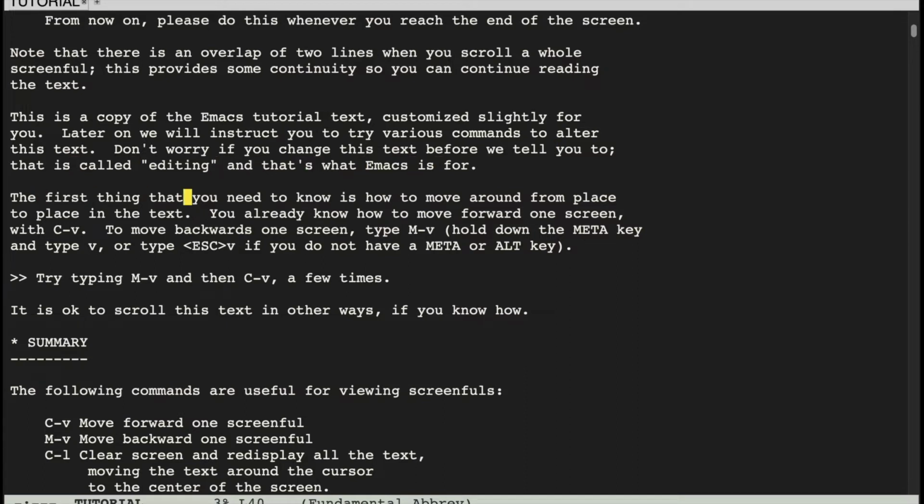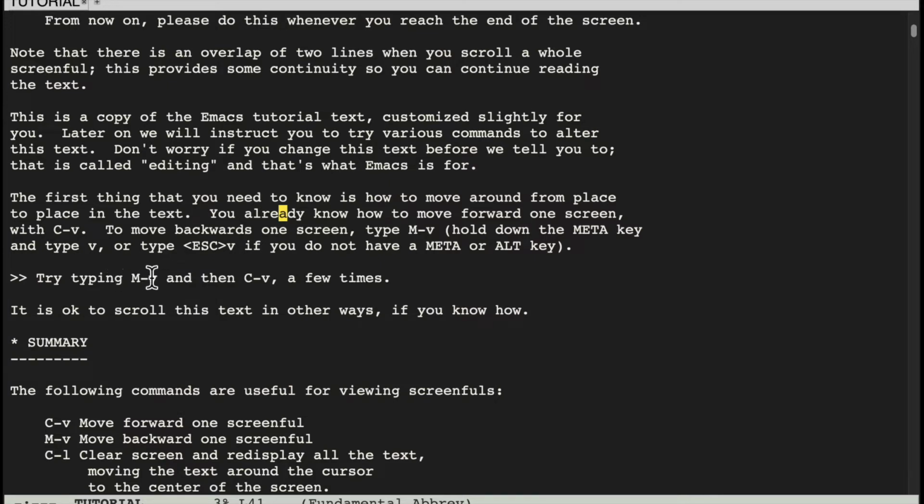The first thing you need to know is how to move around from place to place in the text. You already know how to move forward one screen with Ctrl-V. Now move backwards one screen with Meta-V. Hold down the Meta key and type V, or type Escape V if you don't have the Meta or Alt key.